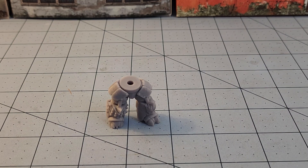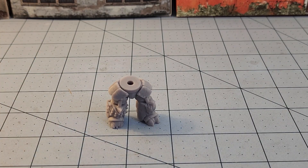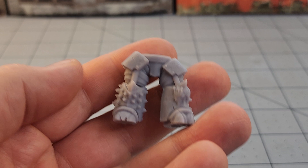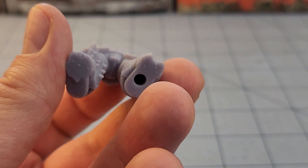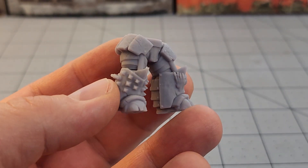Hey everybody, welcome to Obscurities and Miniatures. I bring to you a pair of feet — these feet belong to what are called the Manis Mortis Gore Bringers from Atlan Forge. We've had quite a few Atlan Forge models on this channel before, but that's just because I'm a sucker for them. I love them — they're big, they're thick, and as the kids say, they're chonky. I think these are the first that they've actually had to hollow out, just due to how big and thick they are.